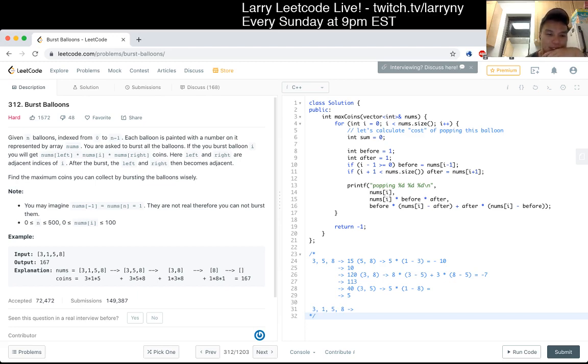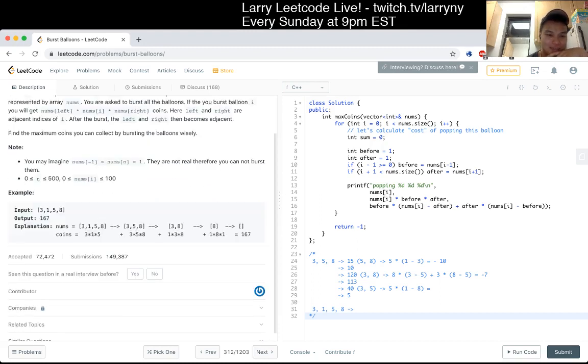How do I choose which balloon to pop? I wonder if there's a heuristic to do it, versus some sort of dynamic programming. Sorry, I'm not talking loud. I've been talking for many hours straight. Okay.